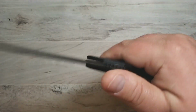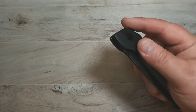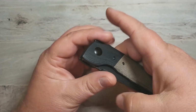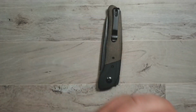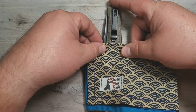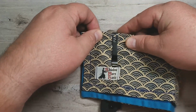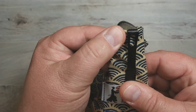Ergos are good. Good ergos. And carry. So let's talk about carry. This actually carries quite well. This is a nice clip with good spring to it, and because it's on this micarta, you're not running into any issues, but I'll show you here with the handy Hank. Look at that. For a 9-inch knife, that's all you're going to have sticking out of your pocket.